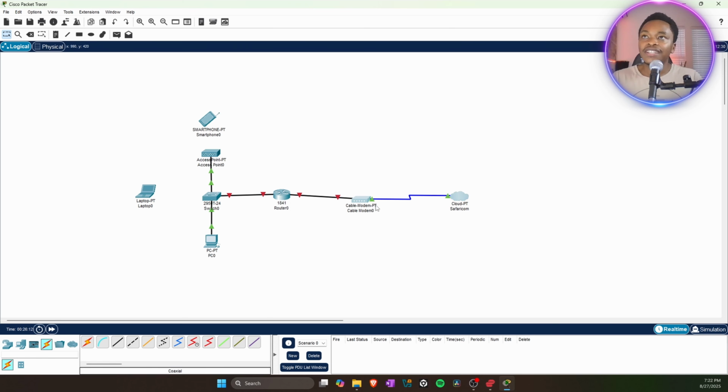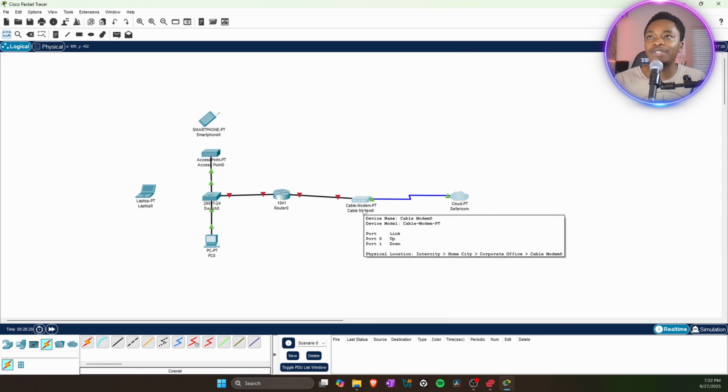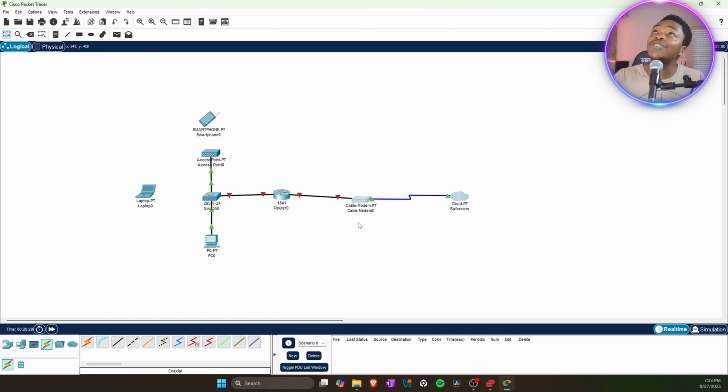This cable modem sometimes is inside the house, something I noticed a lot when I was in the US. But in Kenya, when someone installed internet for us, I didn't see the modem. I think where I lived, they hung it up on the building, because I used to live in an apartment building. Where the aerials are, the modem was there, and then a cable is thrown to you, you bring it into the house and connect it to the router. Something like that. But most of the time you buy the modem yourself or your ISP provides you with a modem.